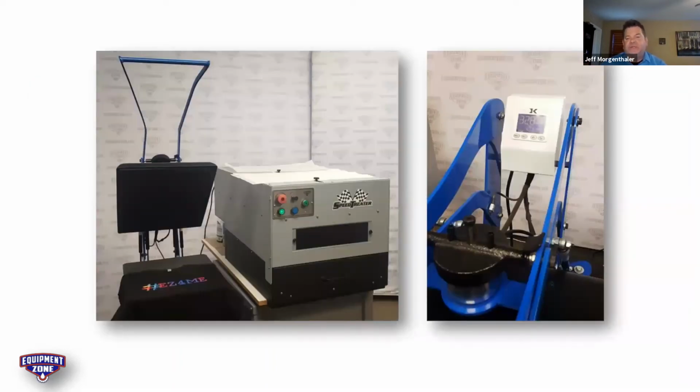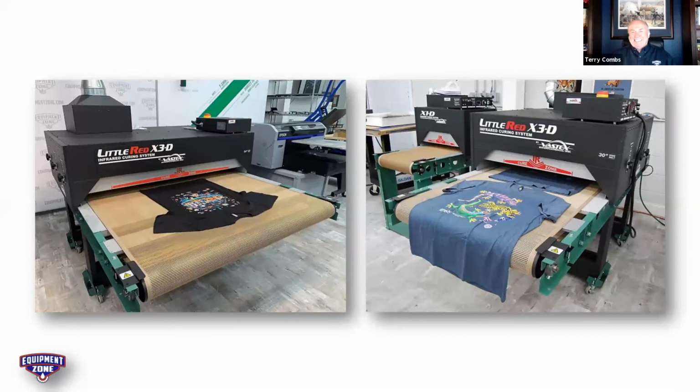Here we have a couple of pictures of the conveyor dryer. Sorry, Jay, got you bouncing back and forth. The conveyor dryers, we sell the Vastex conveyor dryers. You need to make sure your conveyor dryer is set up for water-based inks. And these little reds will actually do both plastisol and water-based. So they're great if you have a shop that's doing both.